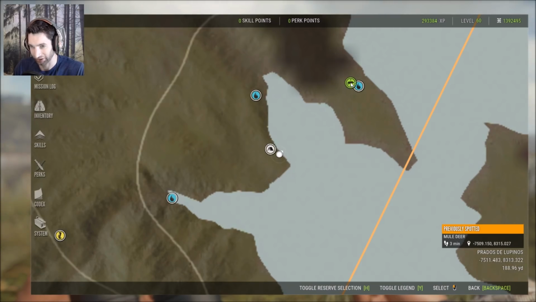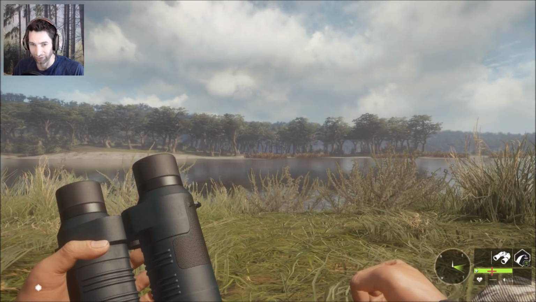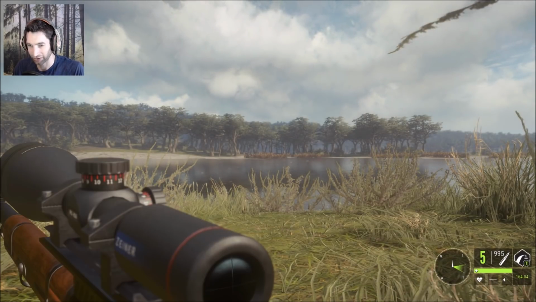If we go to the map, you can see the little green thing here, this is where we spotted the mule deer. That's the animal we spotted. So if we put the cursor right in the middle of that, it will show the exact distance on the bottom right corner, which is right here. Right now it's showing 500, but it literally will show the distance wherever the cursor is. So right there it shows 189 yards. That means this buck should be exactly 189 yards.